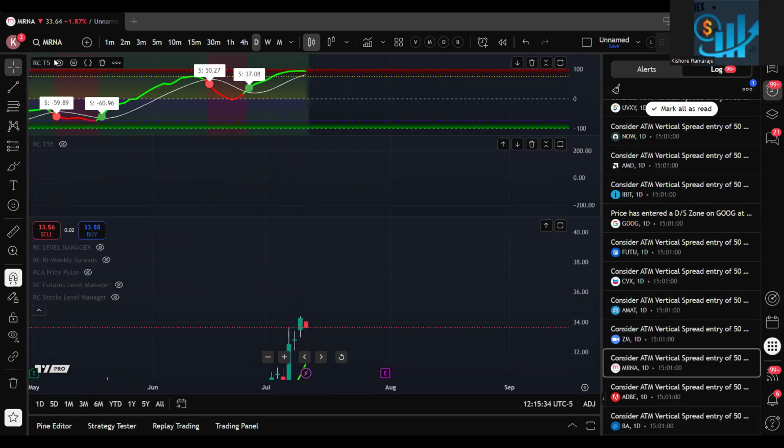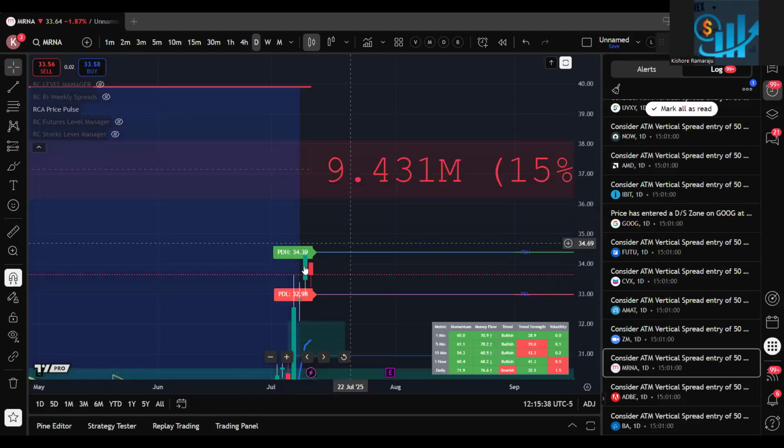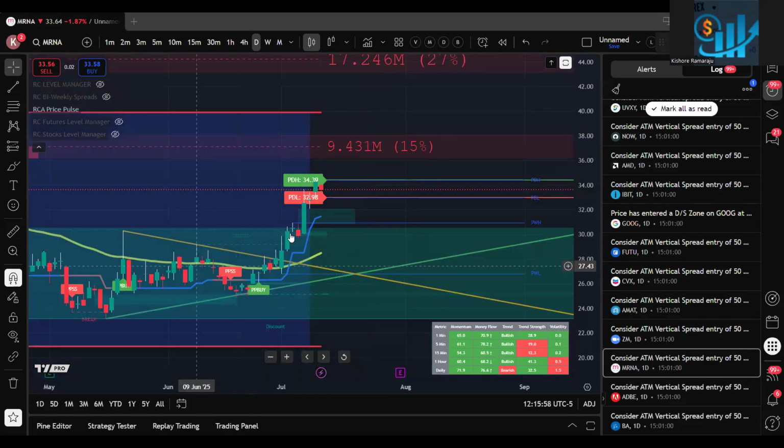So now, whenever price comes close to this $38, if I do a bear call spread for August 18th, or for next month expiry, around this price, I sell the 40 call, I buy the 44 or 45 call, and collect some $400, $500 premium. Then there is a very high possibility it will go here, either touch this or touch this, and then there will be a major drop with mRNA.